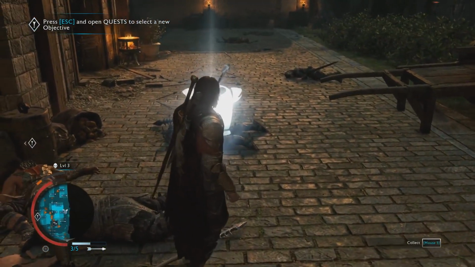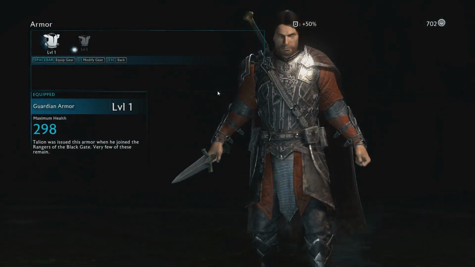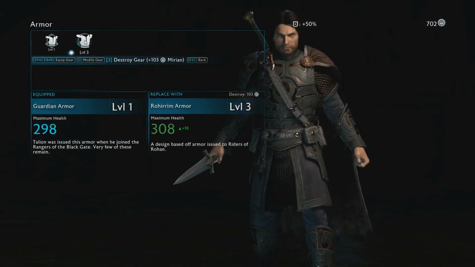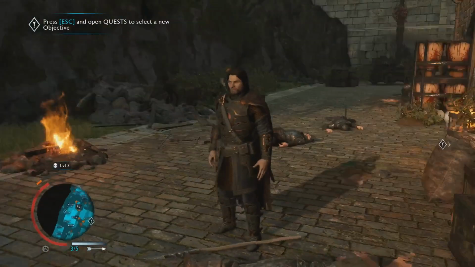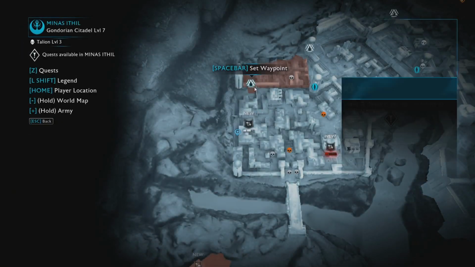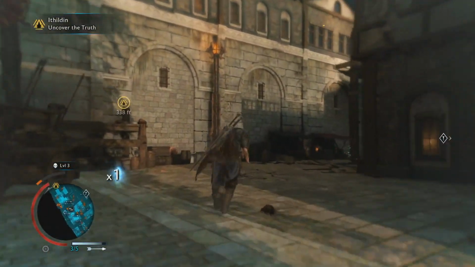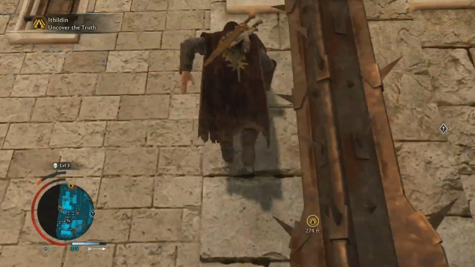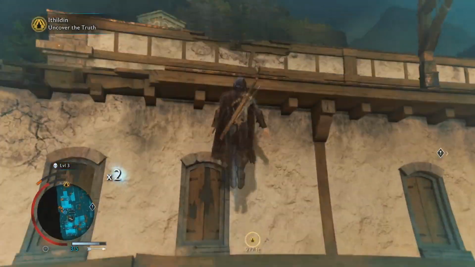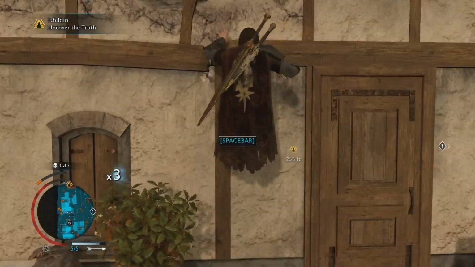Some armor. Yeah. Now you can cosplay as a rider of Rohan. Yep. Look at it. It's nice. It's alright. I do like that all of the gear that you equip has visual distinction. I love how springy Italian is in this game.